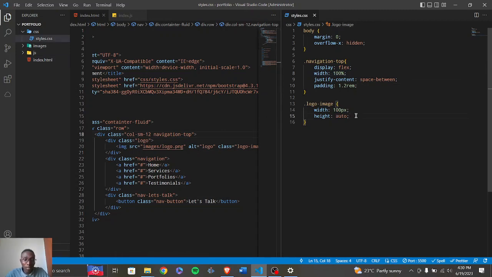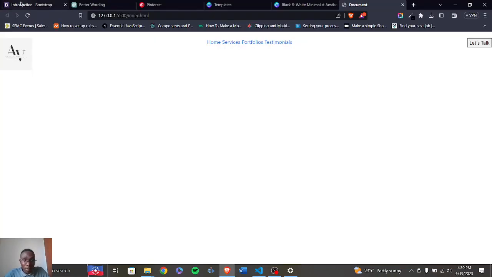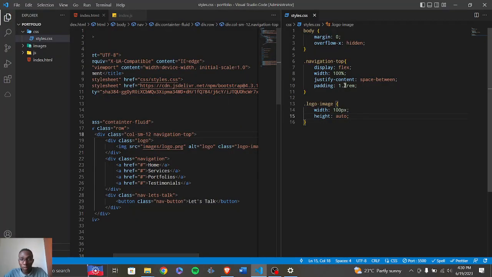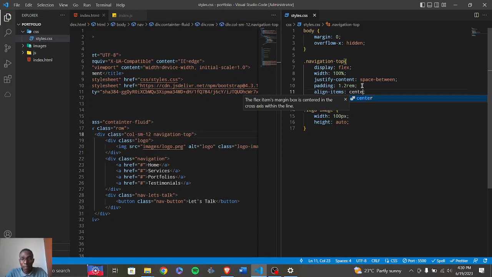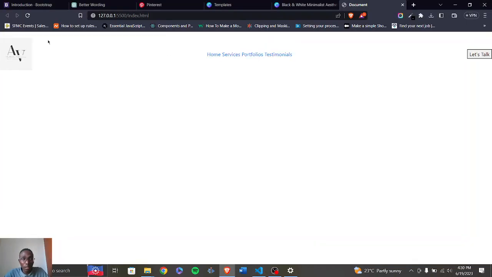Anyway, no worries. So we have our logo image over here, and then this title over here, and then we have the button over there. So the next thing that we need to work on is to make sure everything is centered or at the top. So all that we need to add over here is align items center. Let's see if that changes things. Yeah, it does.